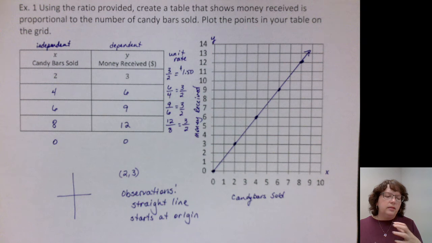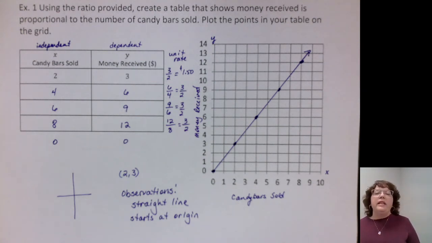That was the one with the number lines, and 0, 0 was part of that. And of course, in this situation, when Isaiah sells 0 candy bars, he gets $0. And so that one is proportional and it does pass through the origin. So maybe there is something to that. We're going to do some exploring a little bit more. If we want to think about the characteristics of graphs of proportional relationships, we're thinking about something that makes a straight line and something that starts at or passes through that origin.